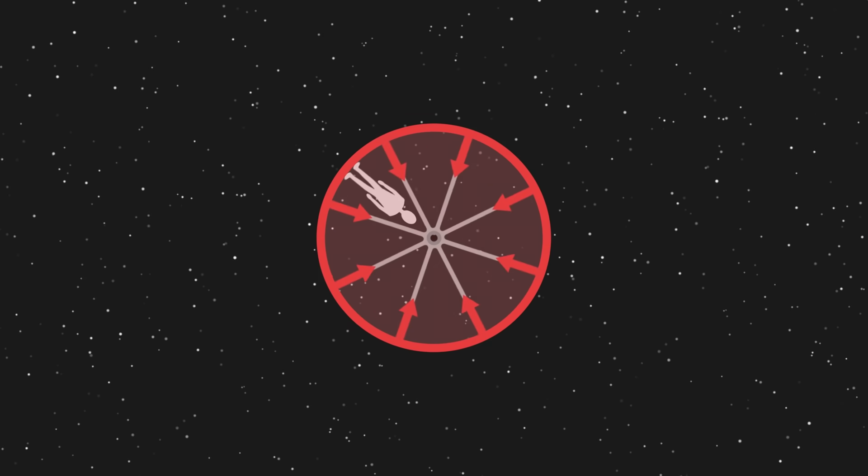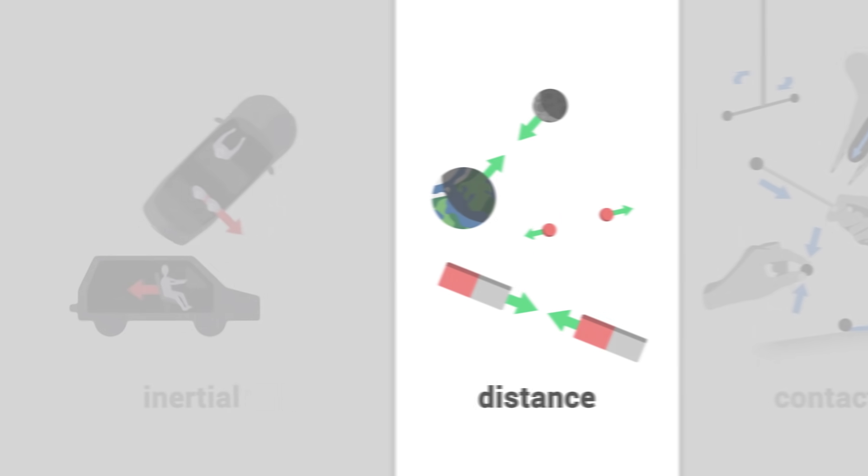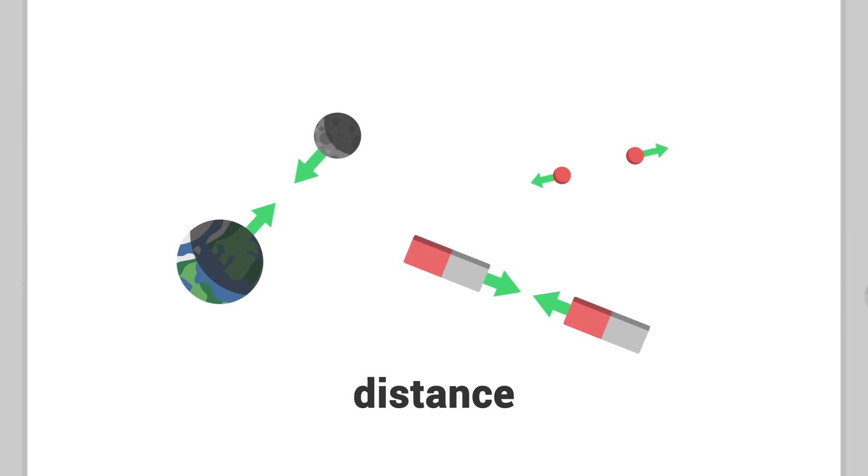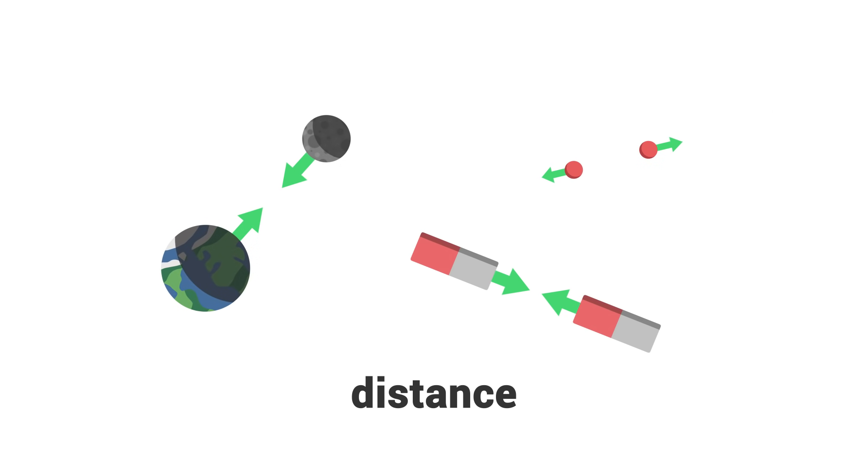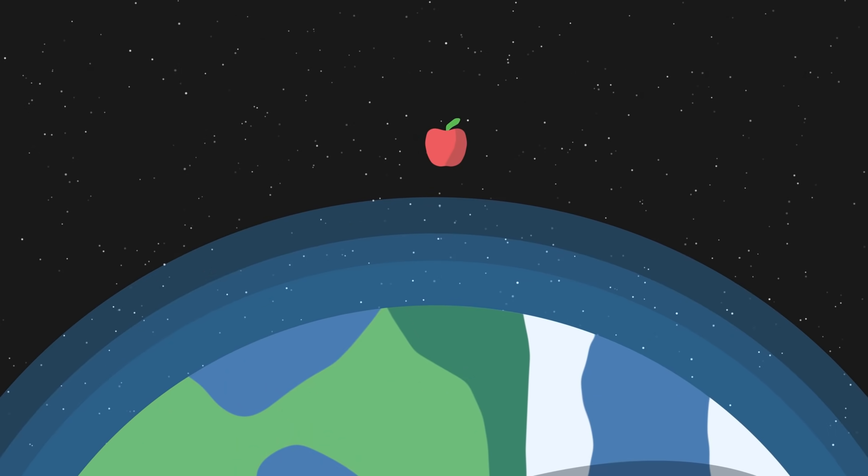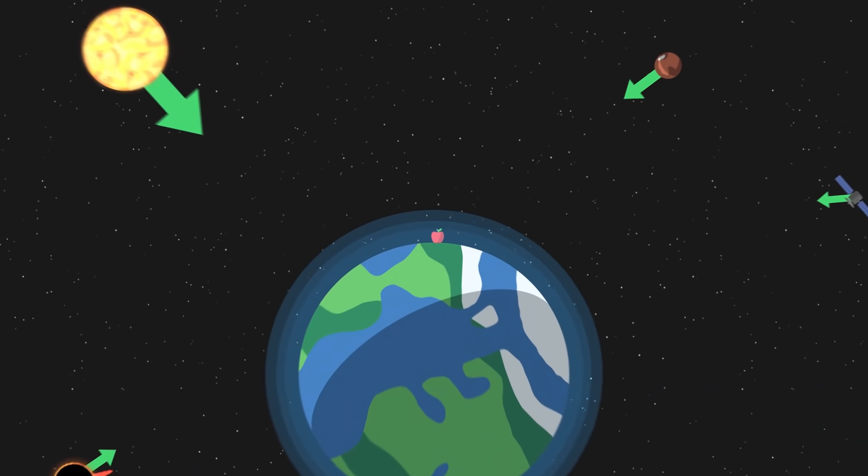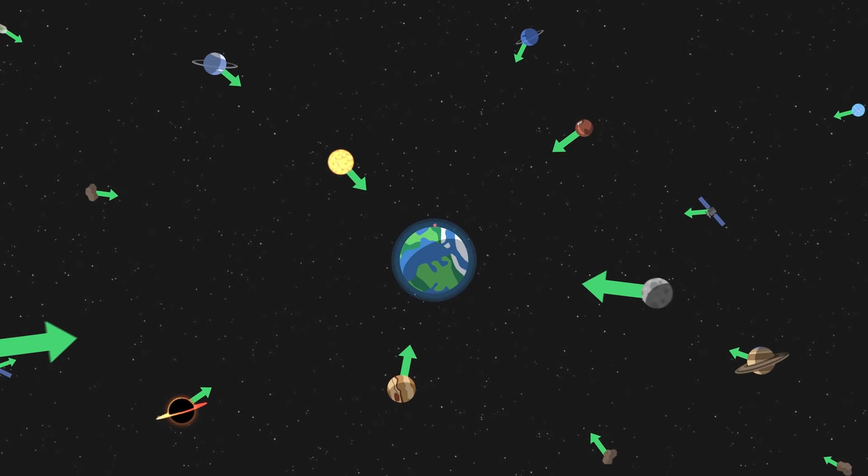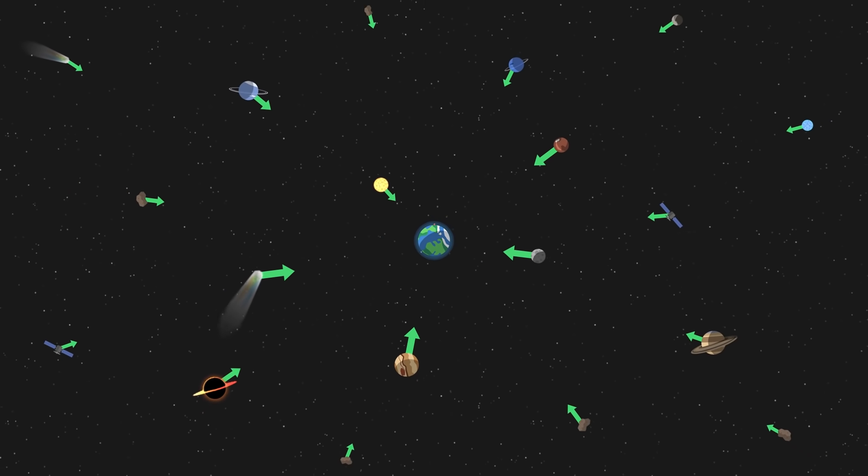Having said that, we realize that inertial forces are not the only ones that seem to act everywhere at the same time. This also applies to the second category, actions at a distance. First, let's consider gravity. When we drop an apple, the apple is accelerated towards the ground, and we say that it undergoes a downward force, the pull of the earth. As long as the apple has not touched the ground, it seems constantly attracted by the earth, at a distance. But the apple is not the only thing affected. All objects in the universe also seem to be attracted by the earth, as if the planet were inflicting the same force, universally, to all bodies that exist.